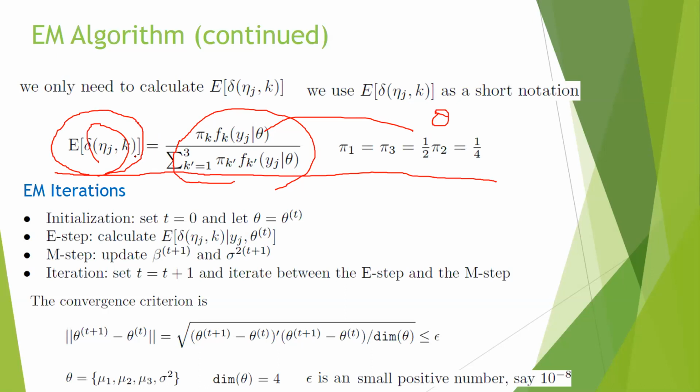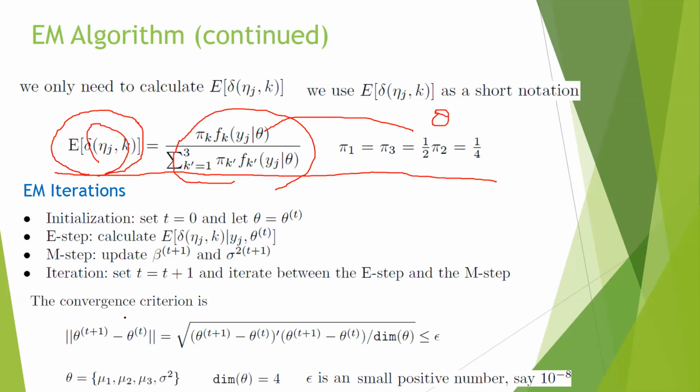Then for the next M step, we can easily use the nice closed form to calculate the MLE for the parameters, and we can further update the parameter values. And then we can iteratively do this EM algorithm until the whole process converges at some point.